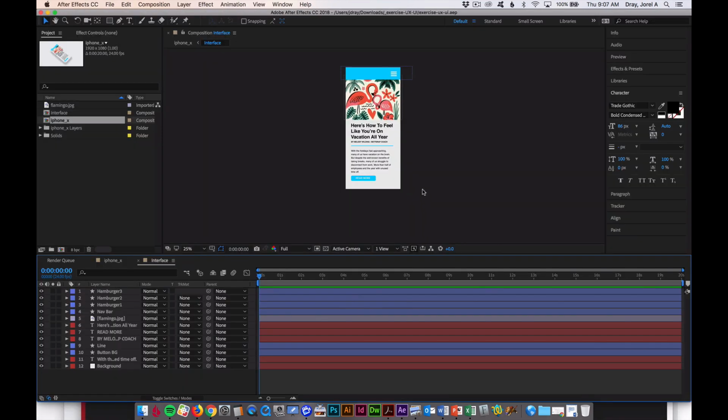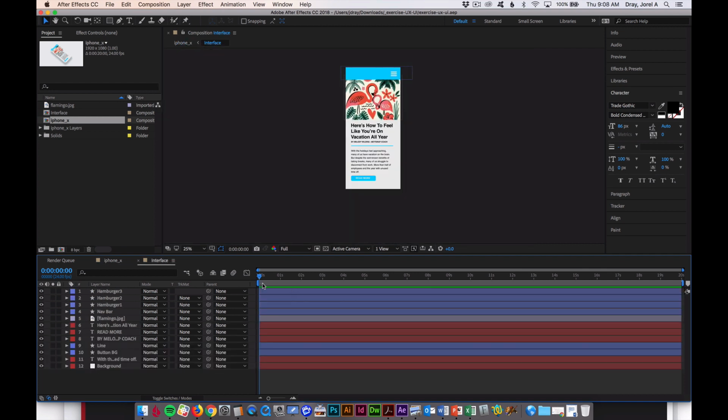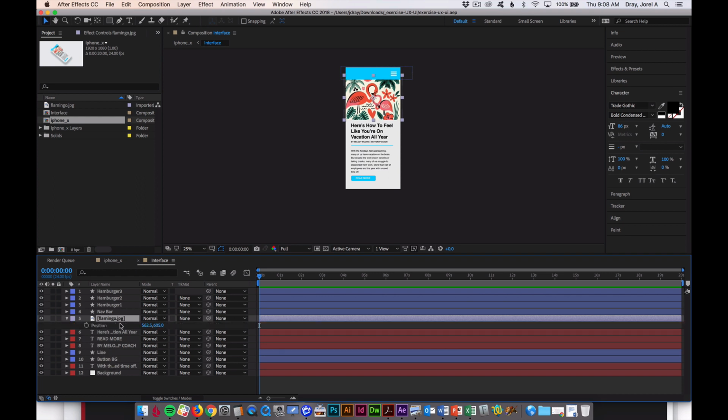So if you download the demo files, you're going to find an After Effects file that has two compositions in it. One that says interface and one that says iPhone. All right, and this iPhone one is basically a mock-up that contains our interface composition. So basically anything we do over here, let's see real quick.